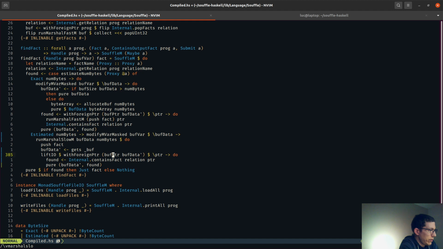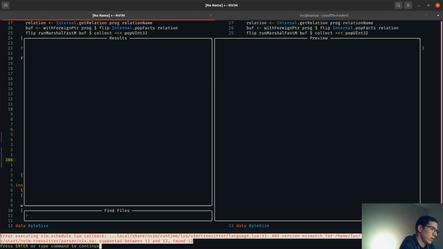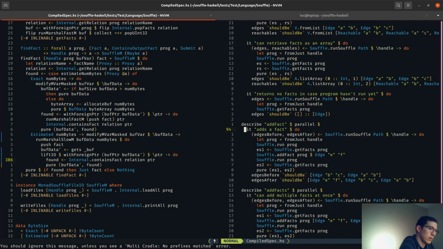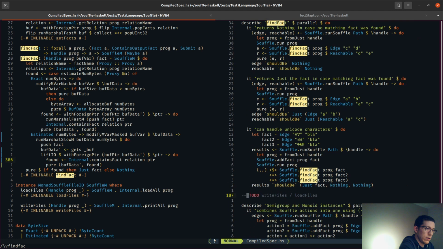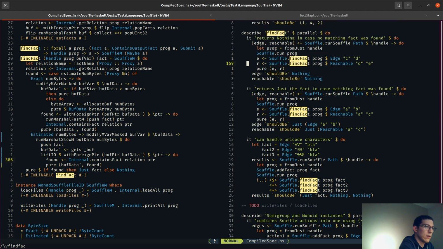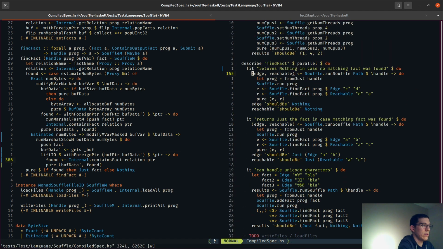Then we get the pointer out. Then we unwrap the foreign pointer to the raw pointer and use that to send the data over to C++. So that should be fine. Okay, let's try something here. So let's go to compile spec and find fact. Is there a really simple test here? Yeah, I think the top one is the simplest.